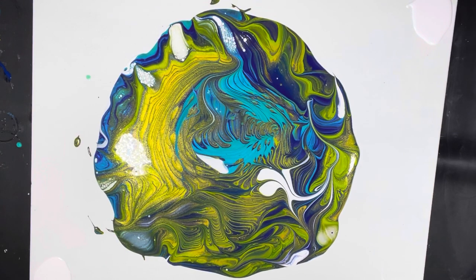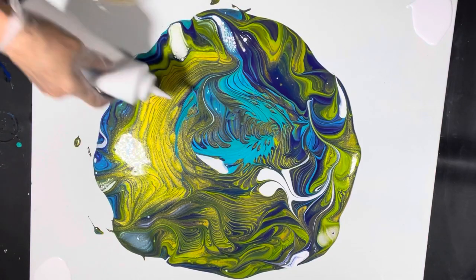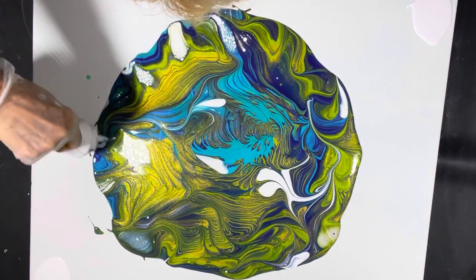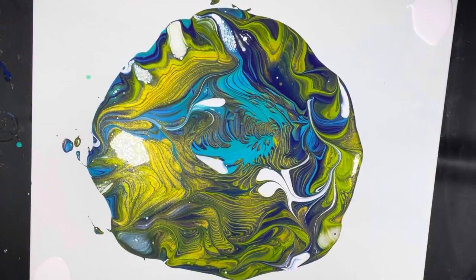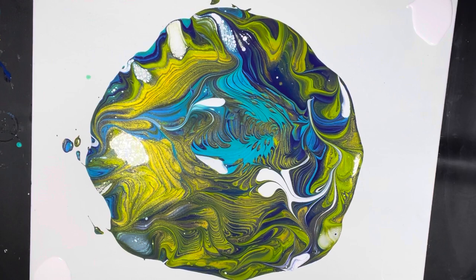So we're gonna let this sit for a little bit. I kinda like that center, so I don't wanna mess it up too much. But I do wanna get quite a bit of the cloud mix underneath. See how it's already spreading out? This is gonna look cool if I don't mess it up too much.